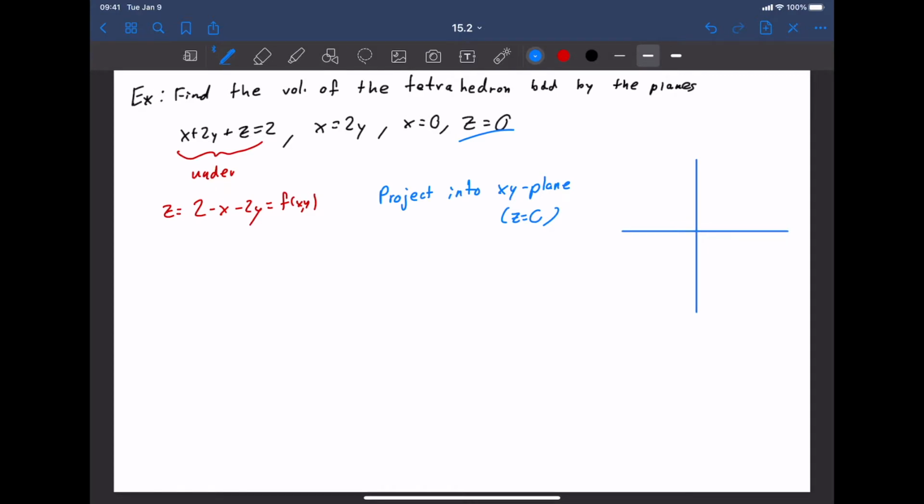In the xy plane, we're going to make z equals 0. That has no effect on this equation. No effect at all on that equation. x equals 2y is, careful, it's going to be a shallow sloped line. It's not y equals 2x. x equals 2y, right there. x equals 0 is our y-axis. And you might be saying, well, wait, I don't see what else to do here.